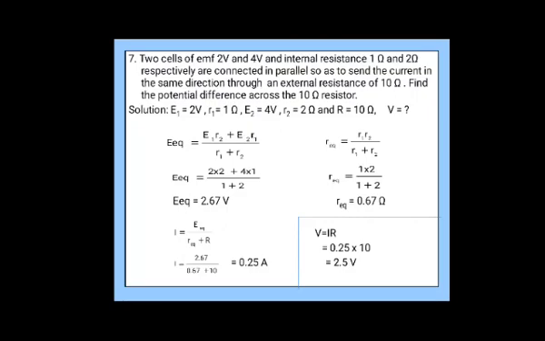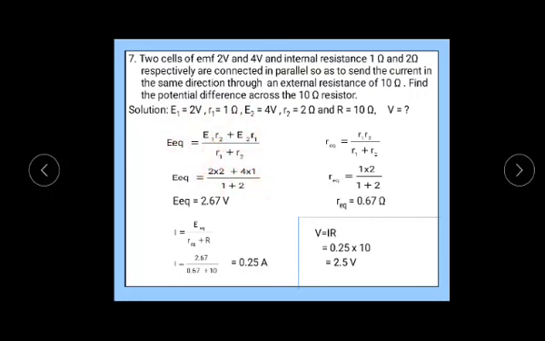So V is equal to how much? To find V, we have to take the help of Ohm's law. V is equal to IR. R is given, but what about I? To find I, we have to use this formula: I is equal to E divided by R plus r. But here, since cells are in parallel, capital E means it is E equivalent and internal resistance is nothing but R equivalent. So how to find E equivalent and R equivalent? Use this formula. E equivalent formula for parallel combination is E1 R2 plus E2 R1 divided by R1 plus R2.